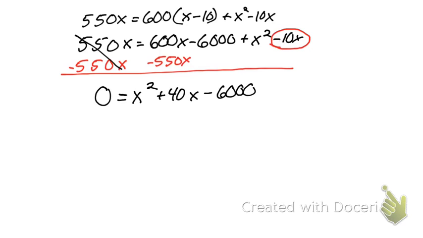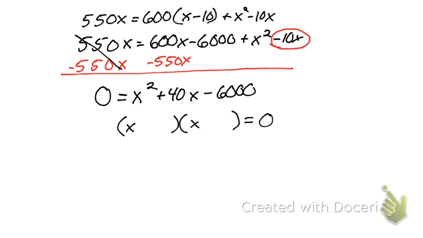Because I'm looking at 6,000, I'm like, well, 60 and 100. 60 times 100 equals 6,000. And the difference between 60 and 100 is 40. So this is a very good one to be able to factor. And in fact, if you could just see that, you could also make your two columns, but I'm just going to do that guess and check kind of method, where I'm just like, well, I know it's going to be a binomial times a binomial. It's got to equal 0.